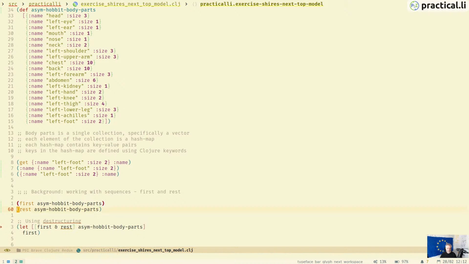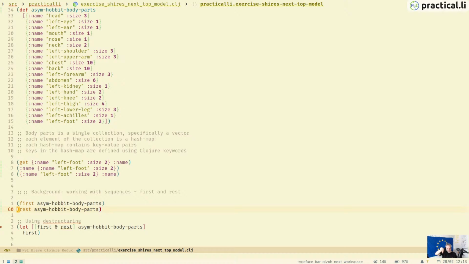And so using these two helps us iterate over a sequence. We can do first and rest, and then if we pass the rest back to our function, we can go round and round, and each time we're taking the first value away and doing something with that, and then passing the rest of the values back in.